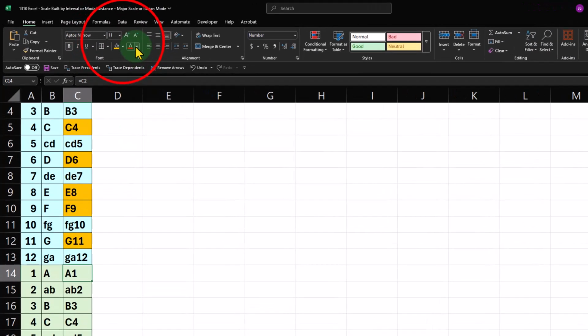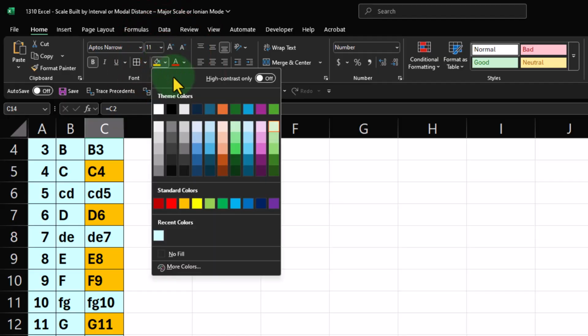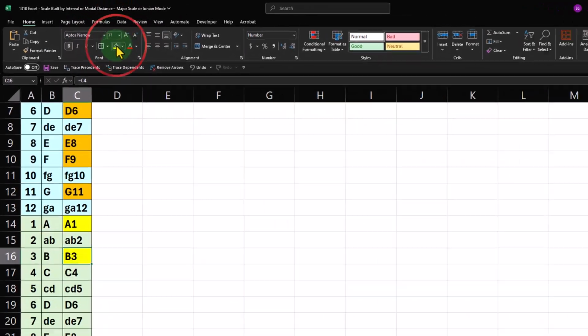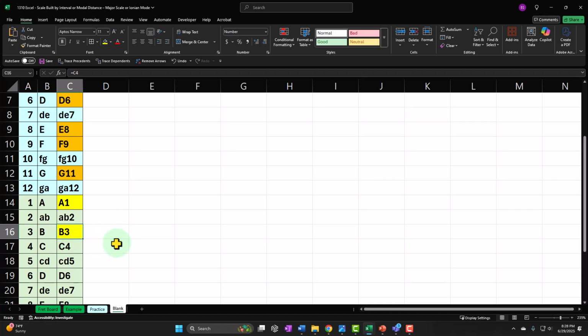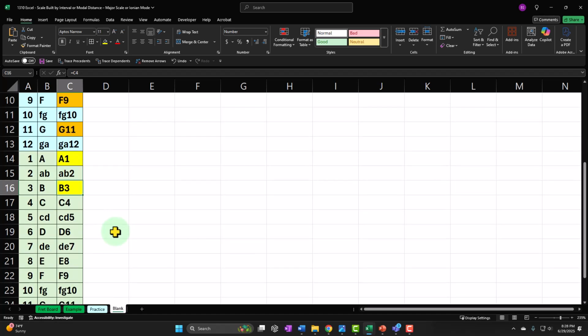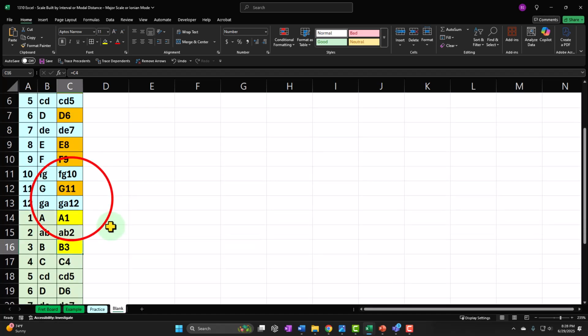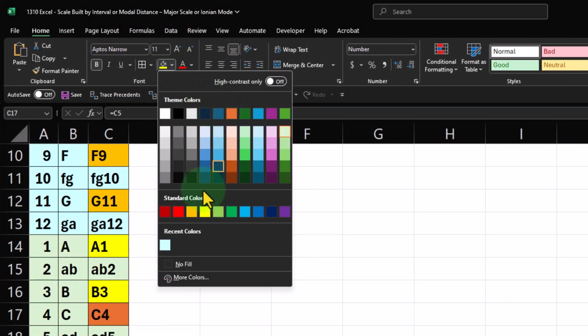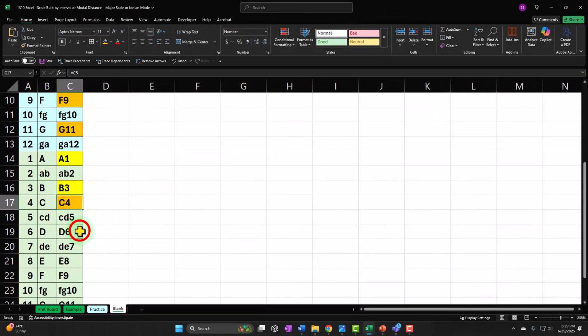So I'll make this a different color just to note that we're continuing up, because it could go around in a circle or continue up, and then it would repeat again at this one, right? So let's make this one orange this time, and so that we can see that it changes there.